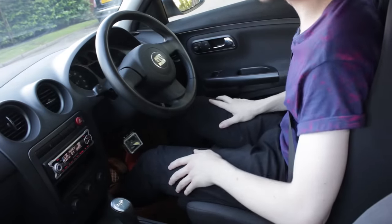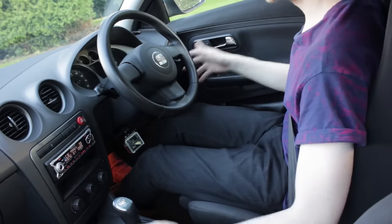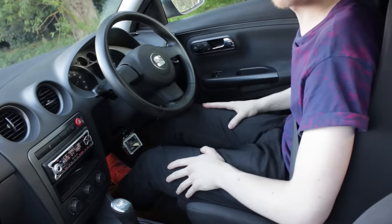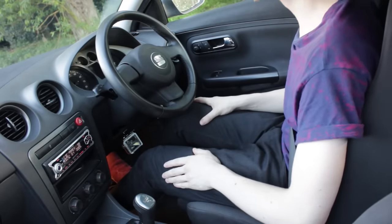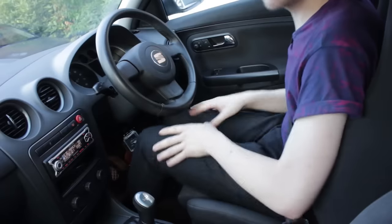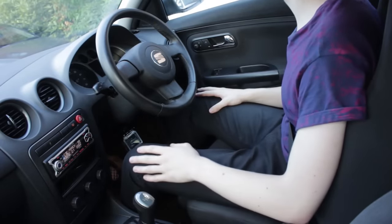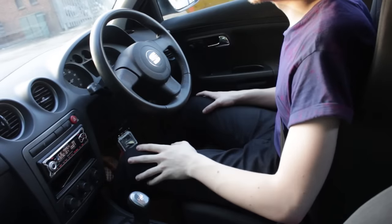Some people argue you should keep the car in gear with the clutch in when stopped, so you can get away quickly if needed. It depends on the situation — in stop-start traffic, stay in gear with the clutch in so you can release and go when the lights turn green. But if you know the lights will be red for a while, put the car in neutral, waggle the gear stick to confirm, release the clutch, and rest on the dead pedal. Also, avoid thrashing the car when it's cold — give it five minutes to warm up, keep revs low, and shift early. You don't need to rev to the red line.